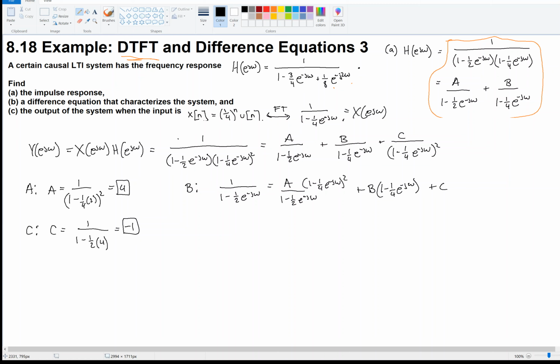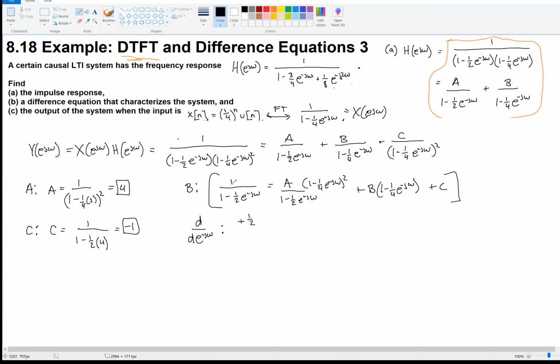Well, now I'm going to take the derivative versus the variable, and we're going to call the variable e to the minus j omega. This seems like a lot, but as you'll see, things end up canceling very nicely. So I'm going to take the derivative versus e to the minus j omega of this whole equation. On the left, I have bottom times the derivative of the top, which is 0, minus the top times the derivative of the bottom. This is like the variable, so the derivative of the bottom is just negative 1/2. So this makes positive 1/2 in the numerator.